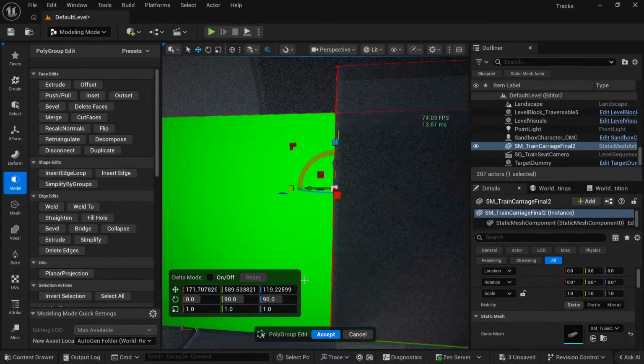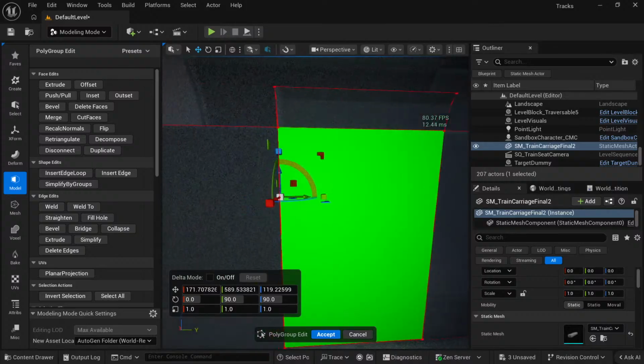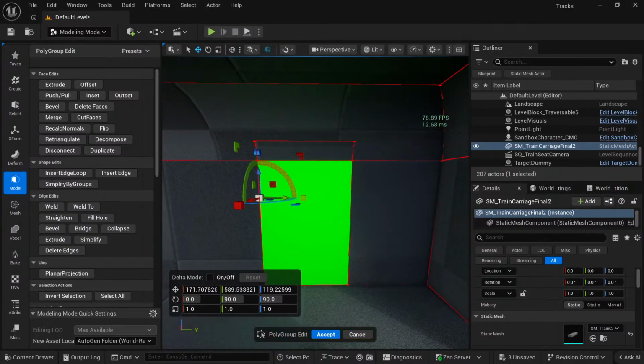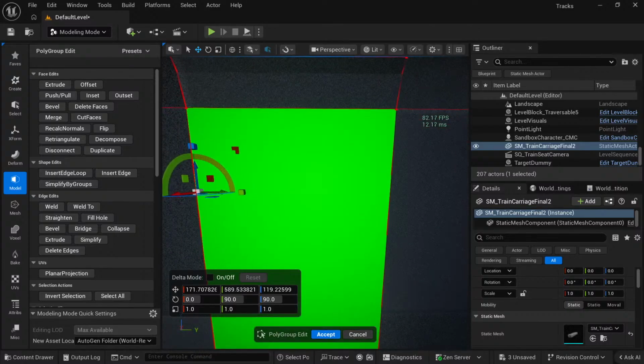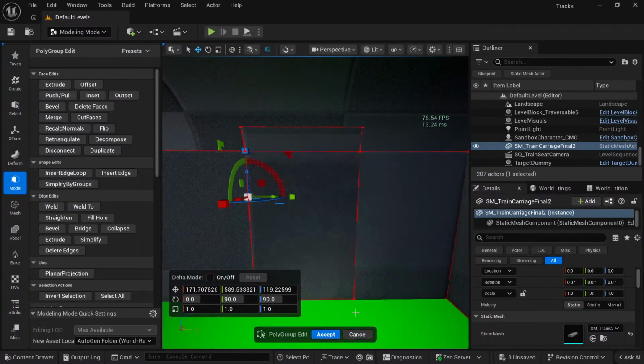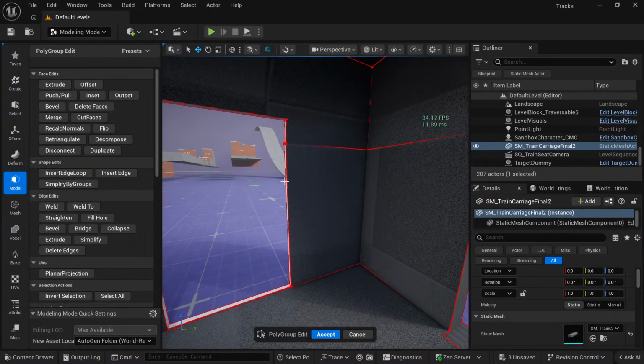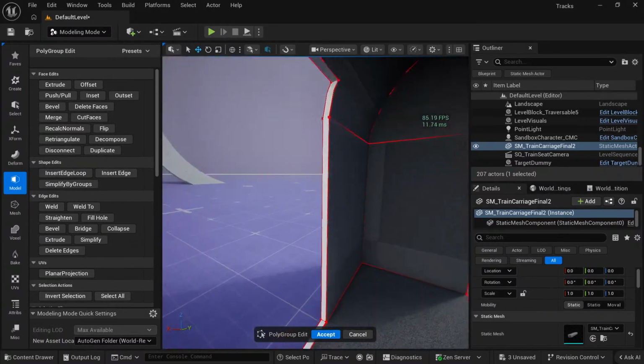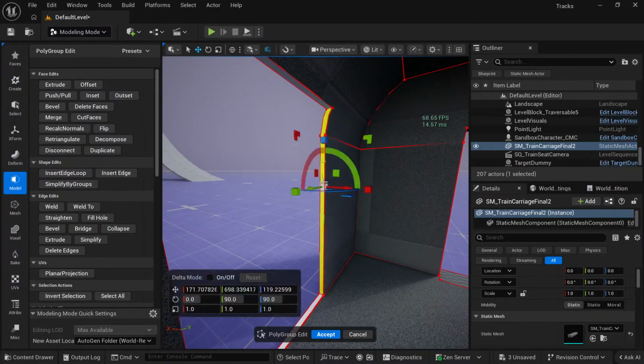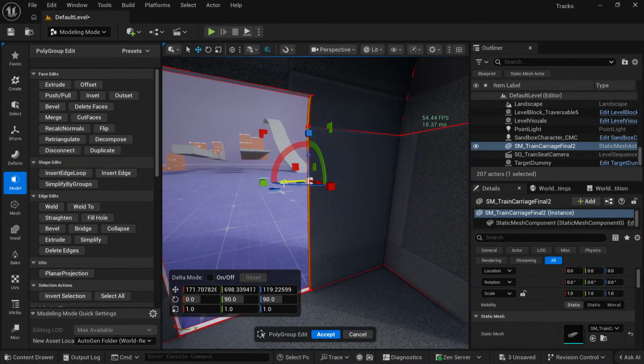Question is, do I actually want to do that? Actually, what I want to do is I do kind of want to do that here, but I want to do something else too. I just want to extrude it just a little bit. No, not that.